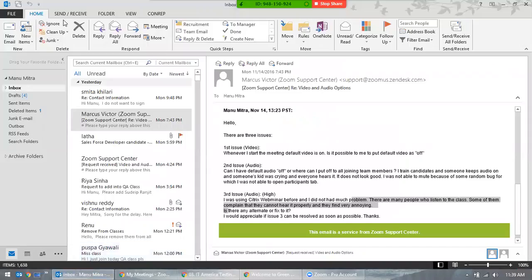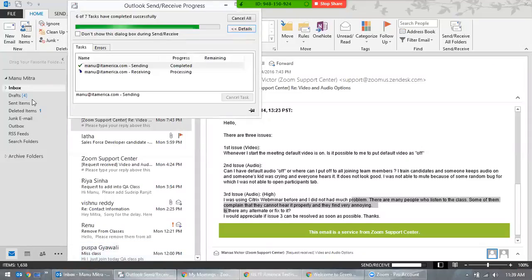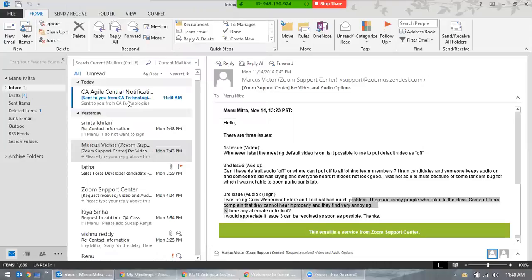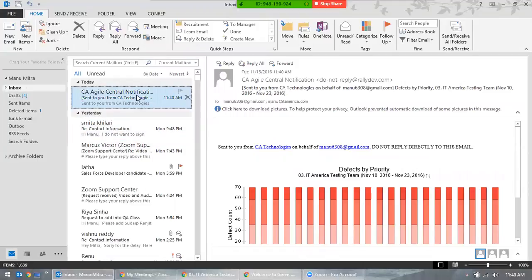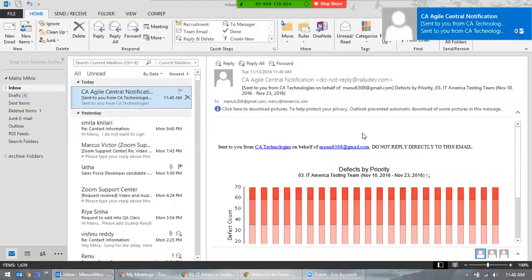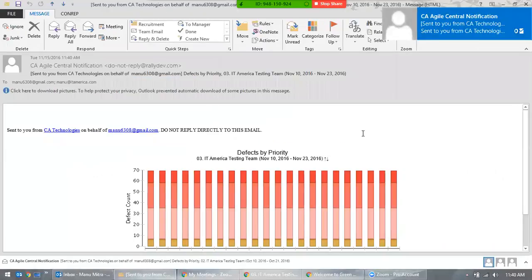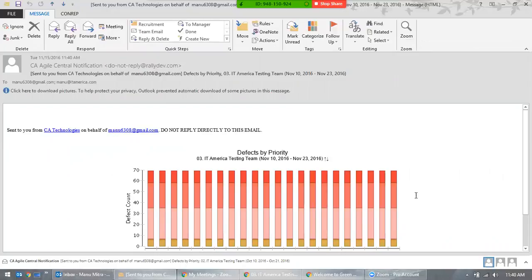And let's quickly check. Okay, I got this report. So this is how you can send reports to your boss. This is more from a lead point of view. Let's say you are in the lead, and your lead tells you to send your reports. This is how you need to send the report. The boss gets the report and will look into it. This is more for the project level.